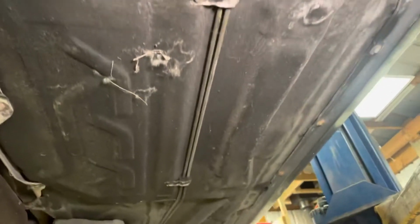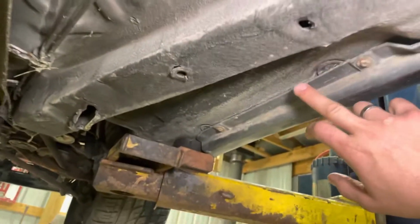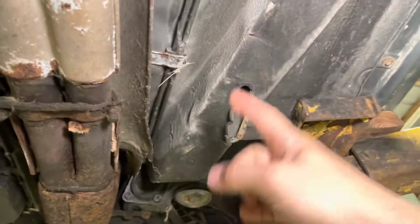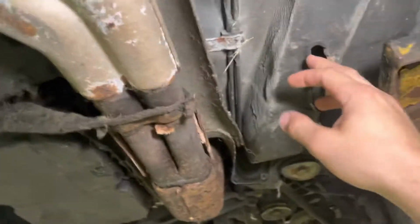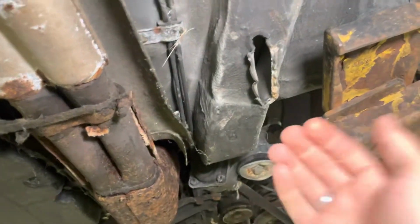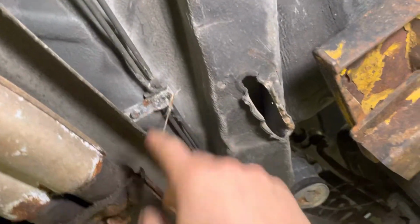Check out all these lines. All these floorboards, everything looks really nice here in the rockers. This is probably the worst part. Somebody hit something and dragged it, so we'll have to probably cut this back and weld in a patch in here. Try to spray in some steel it to get it corrosion proofed when it's all welded. But yeah, everything, I mean, again, you just have blooming on this metal. Otherwise, it's in really nice condition.